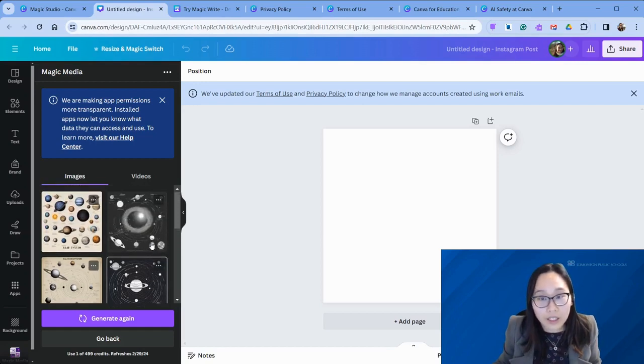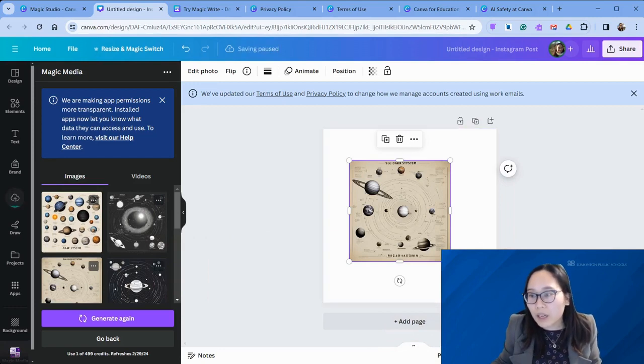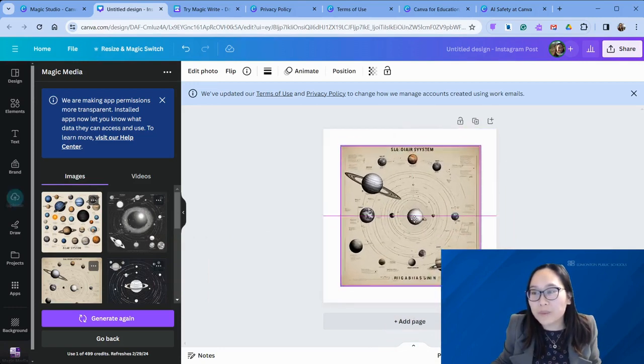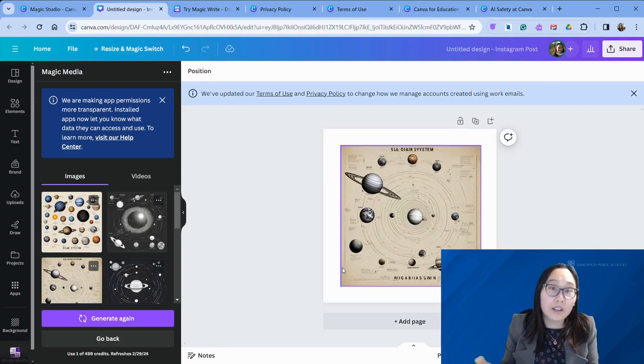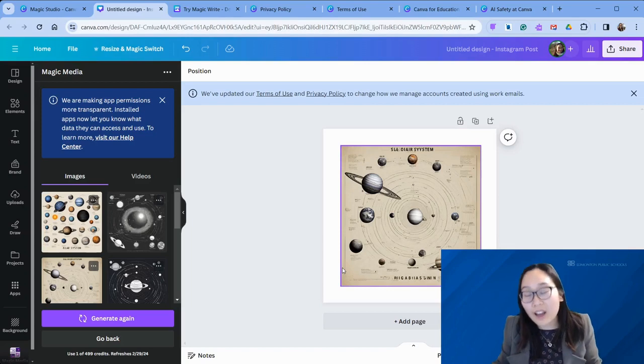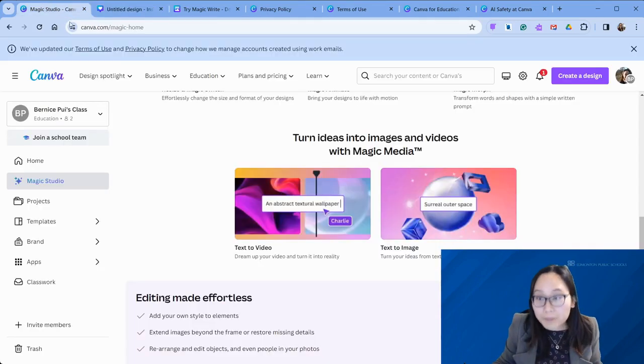All right, so you can kind of see here we have a few ones, and then we can go ahead and plop that right in, and then you can go ahead and try to use it. Now, something to keep in mind with a lot of these image generation tools, words are not always the best, which I'm sure you can see actually automatically right here. Again, things are constantly evolving and shifting and changing, so things might get better down the line. But right now, as it stands, often these words in image generation still aren't quite there. So just a heads up on that.